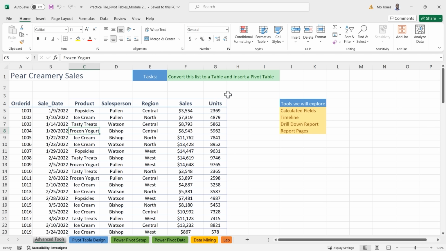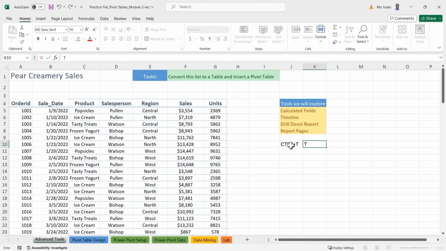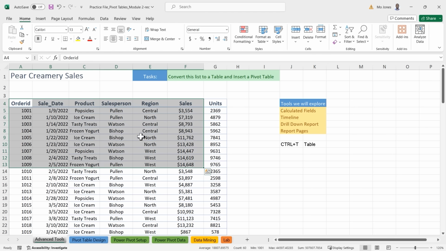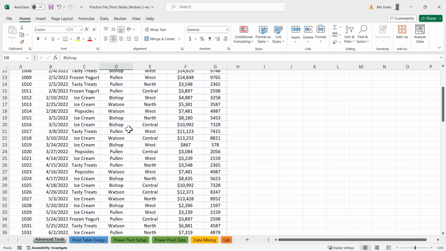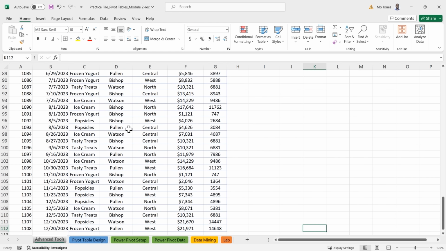So let's go ahead and convert this list to a table and then insert a pivot table. Remember, we can convert this list into a table by pressing Control+T on our keyboard. So that will convert our list into a table. So I'll go ahead and do that. You don't have to highlight the entire list. Let's scroll down. Let's see how big this list is. I'll press Control End.